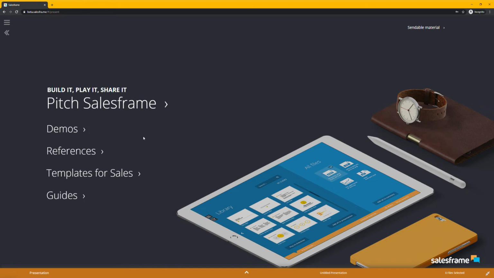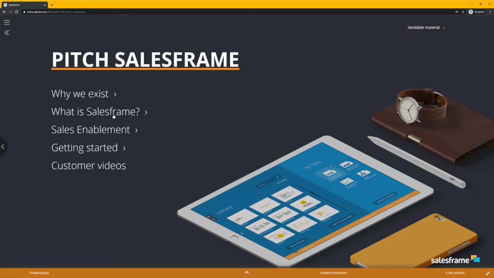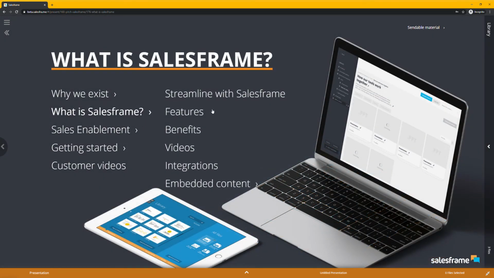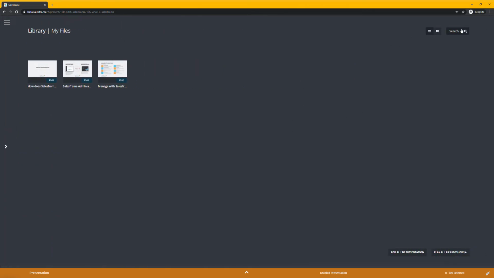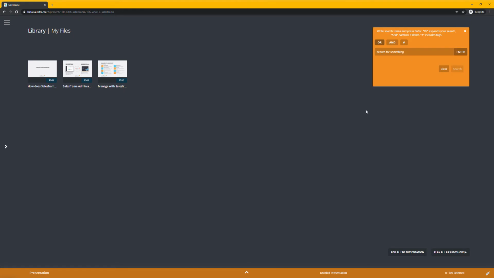Today I wanted to show you really quickly some of the new and awesome features we have coming out in Salesframe very shortly. I'm going to start off with something I'm super excited about, and that is our new and improved search feature. The search feature, as I'm sure some of you are aware, is available in the library, and it still is. So if we go into the content library here, there's a search button up here at the top. However, what happens these days is if you click it, it'll open up a bar like this, and you can search for with several different criteria.